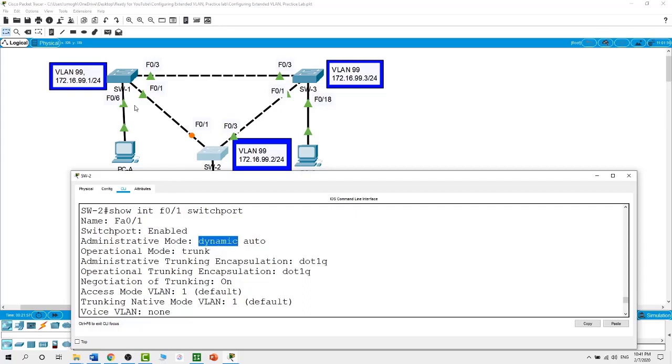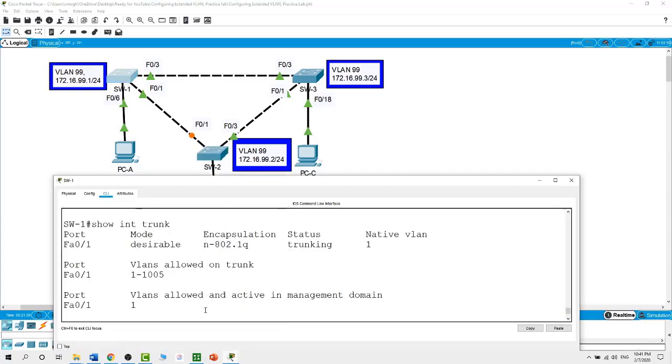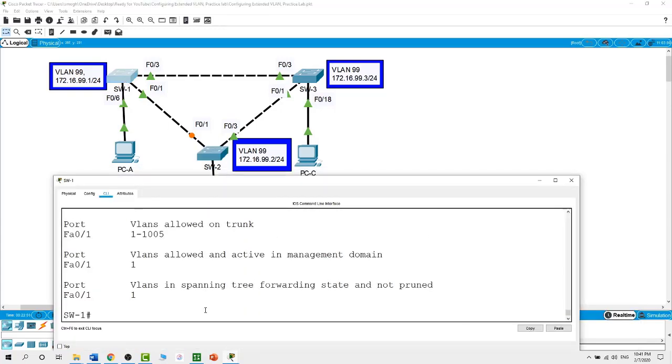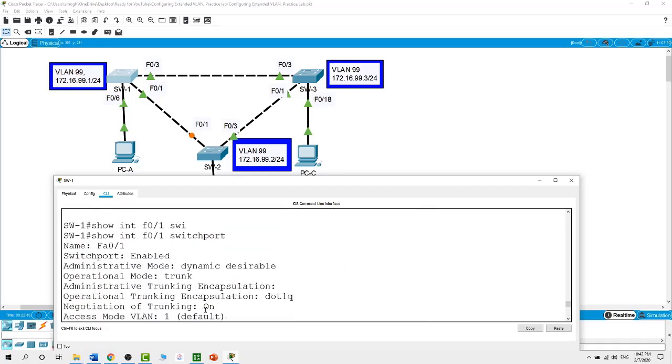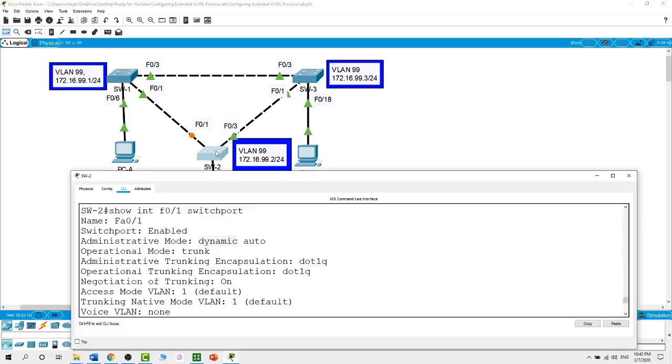But on switch 1, if I run the command show interface F01 switch port, here it's showing we configured it as desirable.